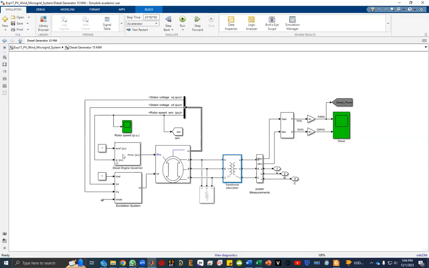So it controls the flow of the piston, since it is a diesel generator, so the pistons are changing their position, and by which the rotor is rotating. So it controls the flow of that piston, and we can actually see the diesel generator's power output. This is P and Q, and these are the three-phase output that we are getting from this.